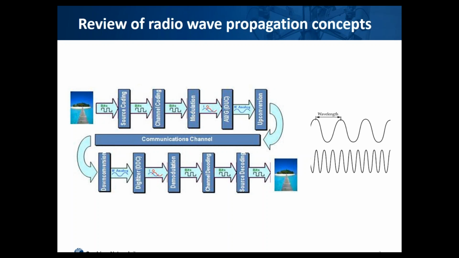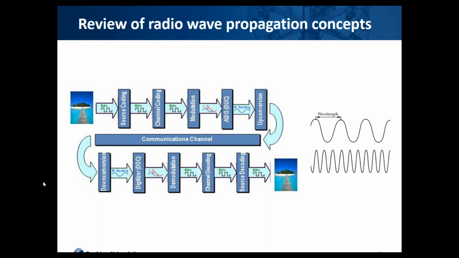Another parameter that changes at the receiver is the phase. Because the waveform travels through the channel, if it started at the transmitter at the peak, it may arrive at the receiver at the zero crossing or any other point. This shift is a phase change. The signal entering the receiver is the output of the channel. So now we have seen what input and output are. Once again, an input is a signal transmitted by a device entering a channel, and an output is the signal that has traveled through the channel and is entering the receiving device.